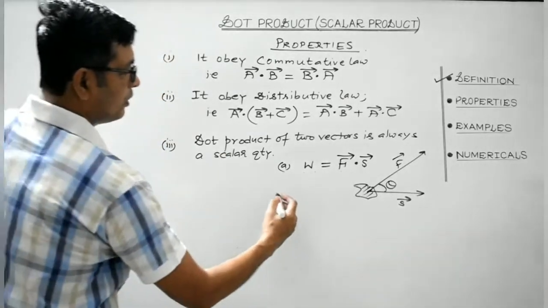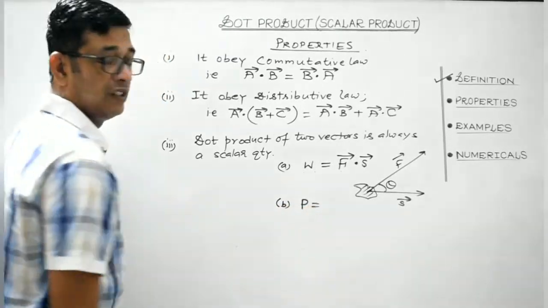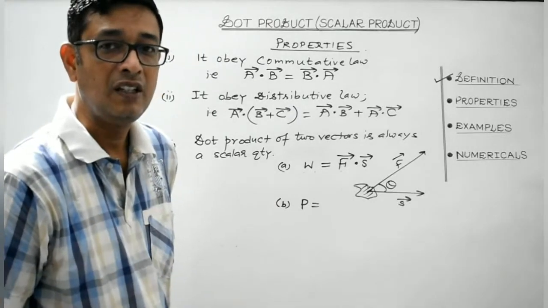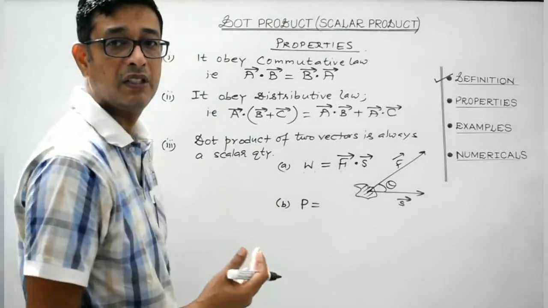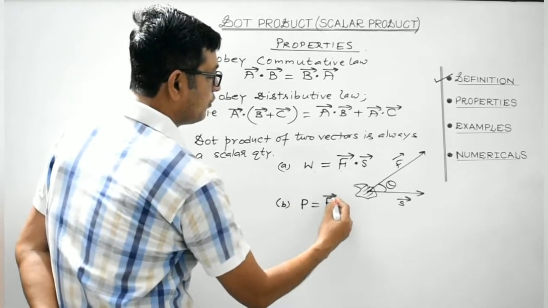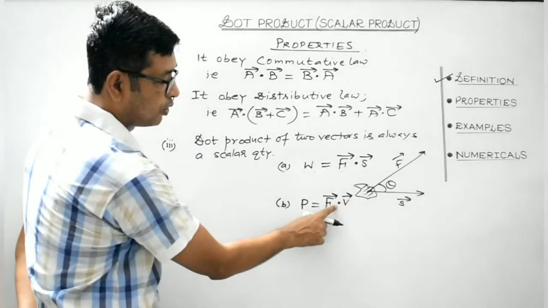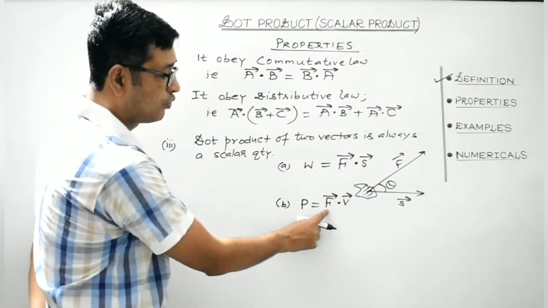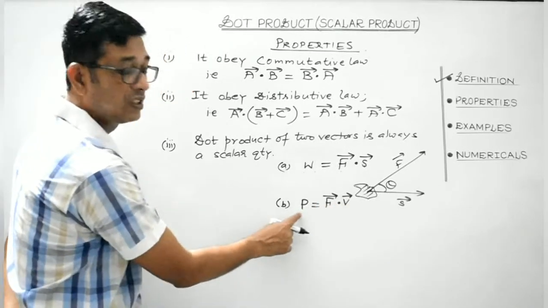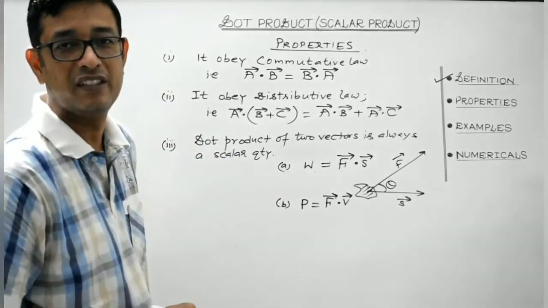There are some other examples as well. Power. We are aware, rate of doing work, rate of the consumption of electrical energy, that's power. But in vector form, in the terms of dot product, it is also given by scalar product of force and velocity. Now look, this is the dot product or the inner product. Force is a vector quantity, velocity is a vector quantity, but their inner product or dot product is always a scalar quantity. So power is a scalar quantity.